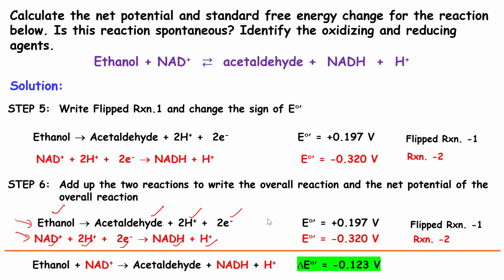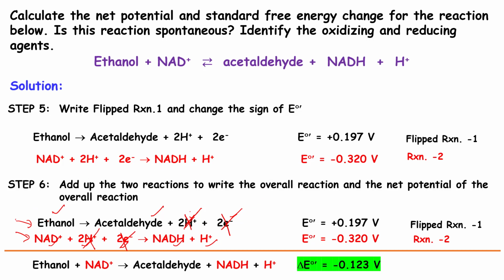But before we do that, we cancel out things that you see on both the right side and the left side, and they're exactly the same items. For example, on the left side of equation number 2, we have 2H plus. I can cross it out because there is a 2H plus on the other side, because when we add it, it's going to show up on both sides. So I don't want to repeat writing it. I'm just canceling that out. And then we also see that there are 2 electrons over here. I can cross that out with the 2 electrons over here. So that means that we don't have to worry about any of those things. So we just write down the remaining things.